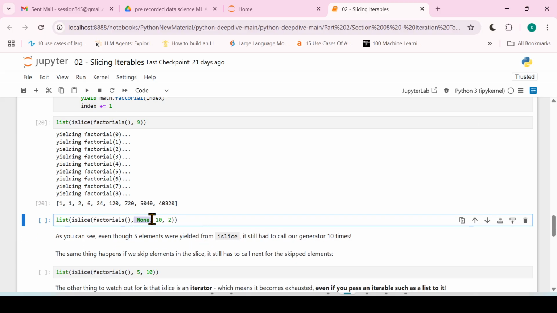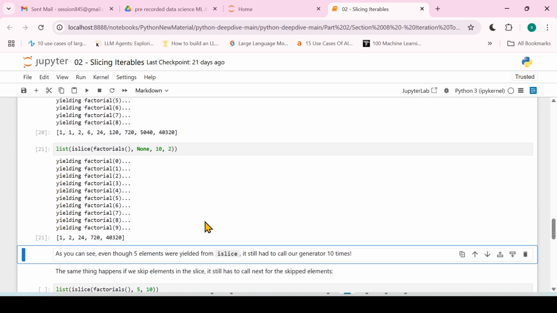Here, None is the start value, 10 is the stop value, and 2 is the step value. That means we want to get the output of 0, 2, 4, 6, 8, and the factorial of those indices should be calculated. But when we run this, what is happening?